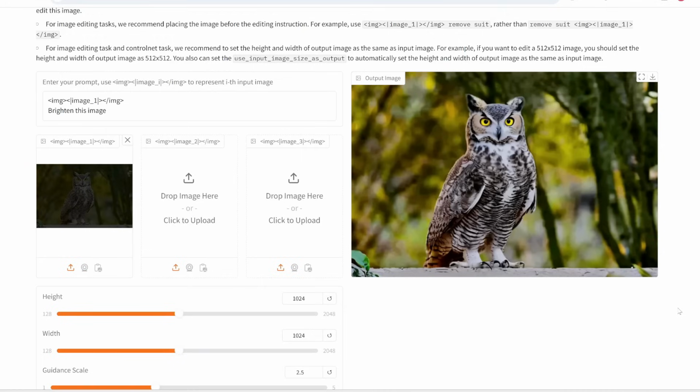I mean, traditionally in Photoshop or wherever, you need to manually adjust the brightness and contrast sliders. Maybe you need to adjust the levels and the exposure. There's just so much manual work involved, whereas for this, you just prompt it with brighten the image and it automatically brightens it to the best amount for you.